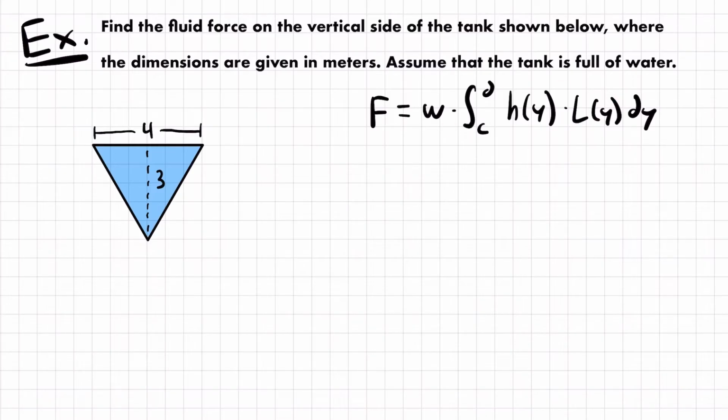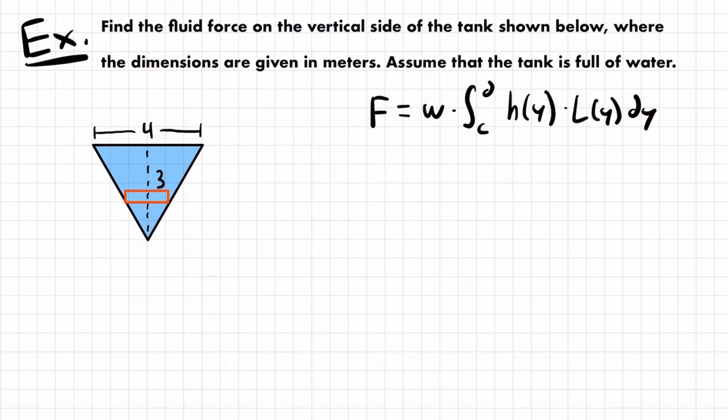And so before we do that, what I want you to notice about this vertical side is that if we were to draw a representative rectangle, I'm going to draw one right here. Notice that the length of that rectangle is going to be dependent on where you are throughout this vertical side, right? If I drew the rectangle further up here, it would have a longer side, and if I drew it further down, it would have a shorter side. And so because the length is not constant like it was for the previous example, and a triangle is a symmetrical shape, I'm going to recommend that you always place the y-axis through the middle of that shape.